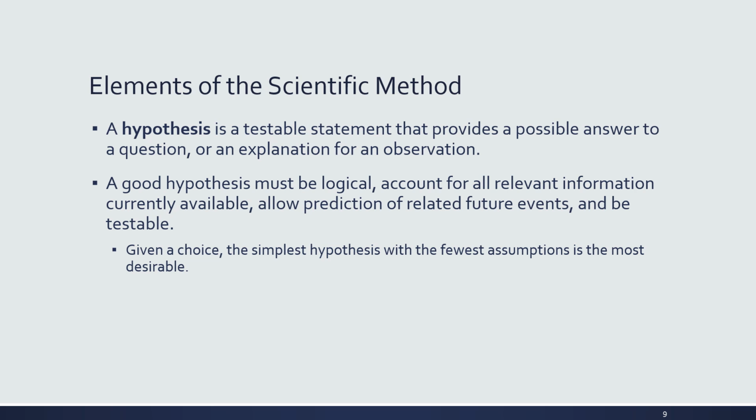One thing I need to mention about the term hypothesis, because I know in school a lot of times they teach you that hypothesis has to be done in a certain type of statement. No, it's a philosophy of how you approach your experiment. So the hypothesis is basically, yeah, it is a statement, and it's usually part of the title of a research study, and it's saying, here's what I think is a cause of something to create this effect. So yes, it's a statement, but it's not worded in any particular way. It's just saying, this is the basis of my study, and this is what I think. This is what I hope will be the conclusion of my study in a very simple way.